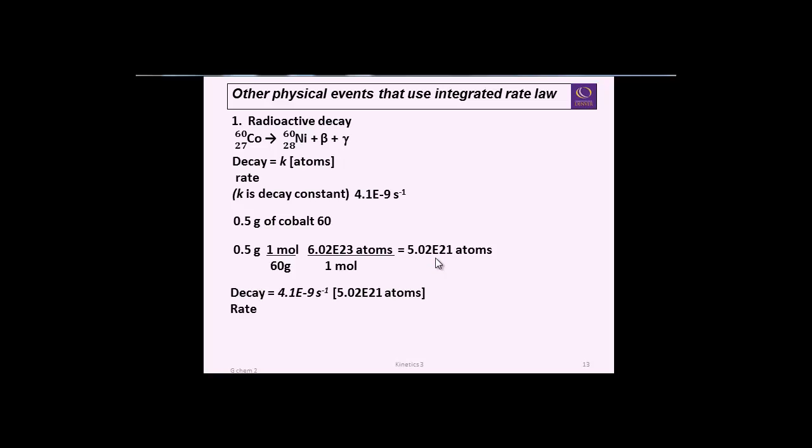So now I can just plug that into this expression. I know the number of atoms, I know the rate constant, and if I multiply those together, I'm going to have a decay rate that basically, right from the start, is 2.1 e to the 13 atoms per second. But once again, we know this is a first order decay rate, so if you want, you could graph this, and you could even use the tricks we showed you earlier, where you integrate it and graph it in a linear form. All those things can be applied, and you'll actually know how many atoms are remaining after a certain amount of time.